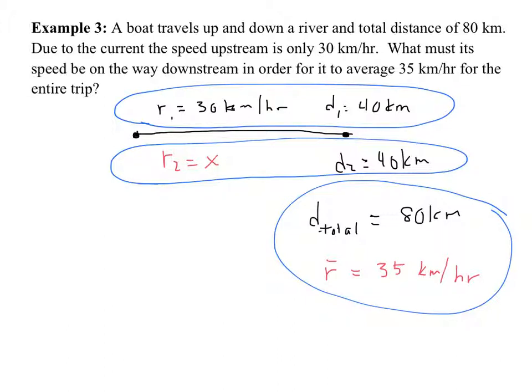So we've done ones, at least 3 or 4 this year, where there's pieces to the problem. There's the first leg of the trip, the second leg of the trip, or somehow something pauses in the middle, or 2 runners are running in opposite directions, but there's multiple pieces to every problem. Your hardest part is to identify those 3 pieces. What do those 3 pieces all have that is missing? Time. Where's time? Is time anywhere here? It's not. So that means that we probably need to get rid of time somehow. How can I get rid of time?